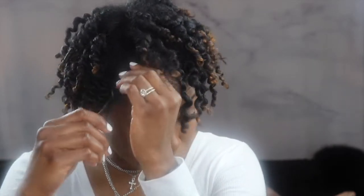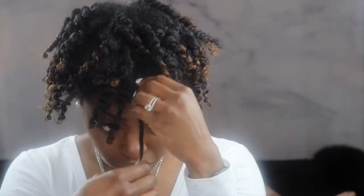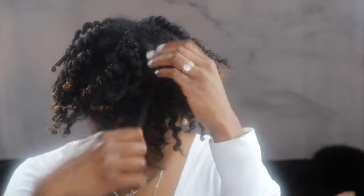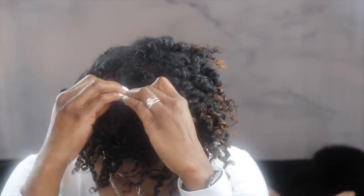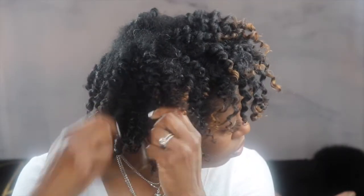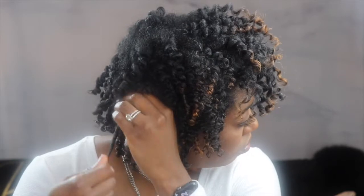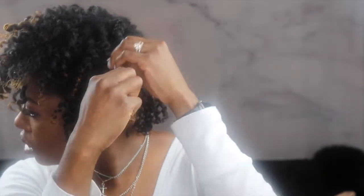Once you're done taking the twists out, separate the hair to have more volume and make it appear thicker. There are different ways to separate hair — sometimes I do it at the natural line of separation, sometimes I go based off of feel. If you want the hair to stay really defined, don't separate or pick it as much. But if you just want bigger hair regardless of definition, you can separate and fluff as much as you want. I usually sacrifice some definition to get the big hair I want, and it doesn't really matter to me because I wash my hair once a week so none of this is going to last longer than seven days.